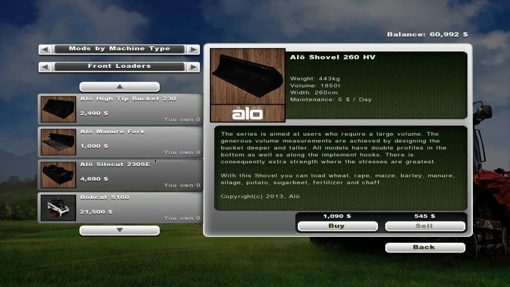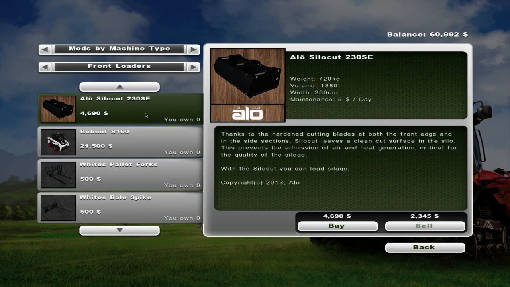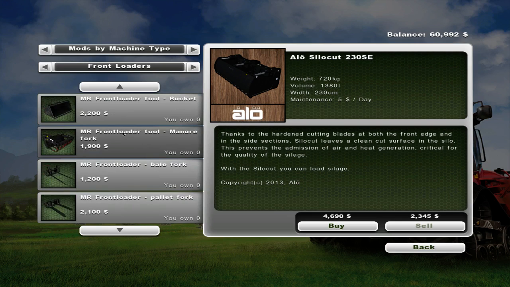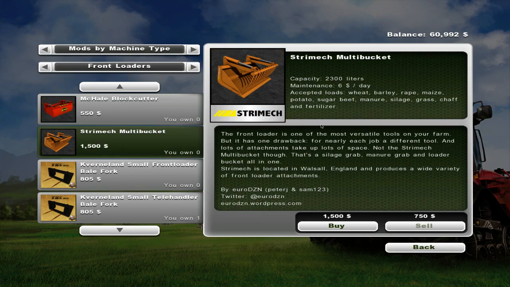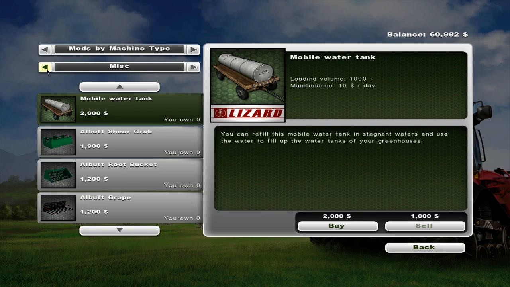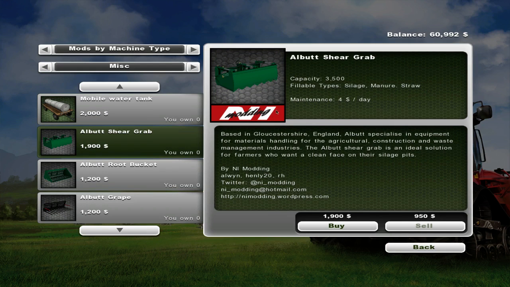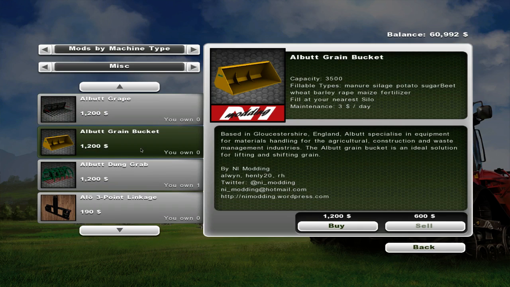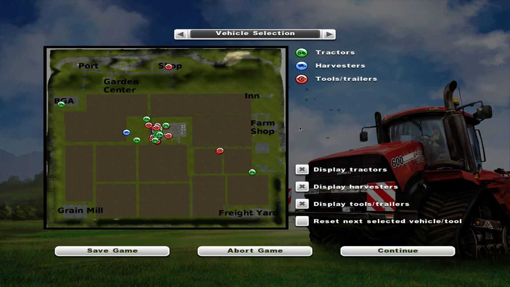What are we looking for here? A silo cut. Is this for a telehandler? That's kind of expensive. Let's not get that. If I keep having to buy front loader attachments, it's going to get expensive really quick. No, let's go to miscellaneous. Maybe we have something else in miscellaneous. Silage. That is for a front loader, though. That's for potatoes and sugar beets. So this also holds grain. Let's give that a go and see if that works.